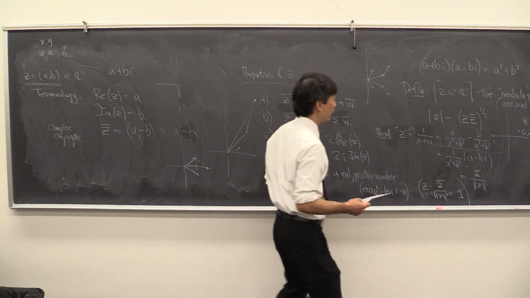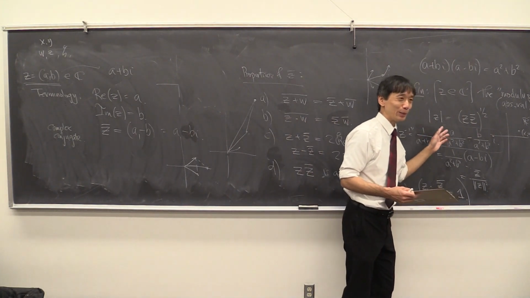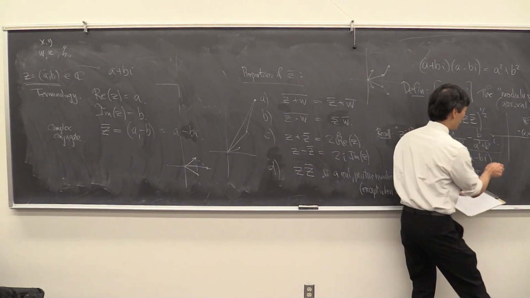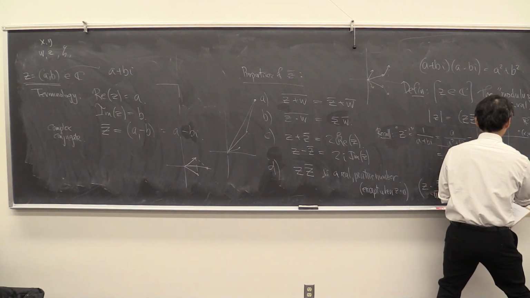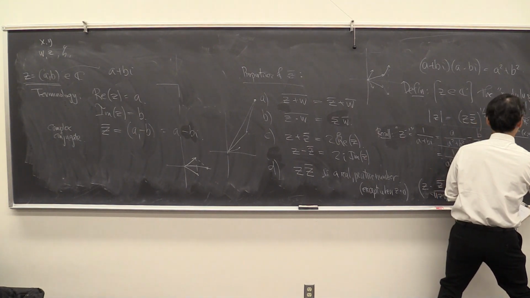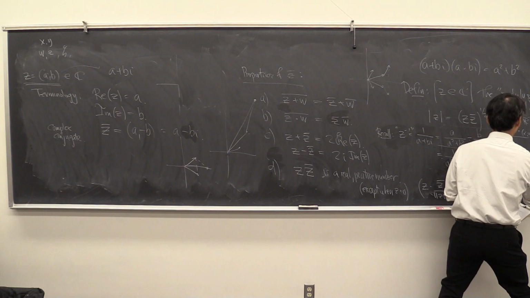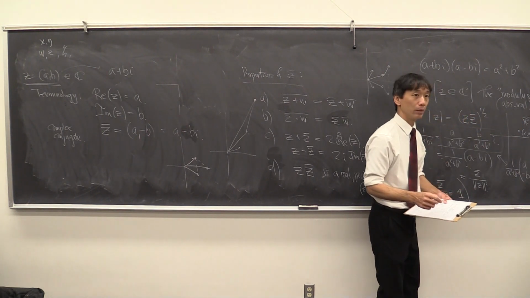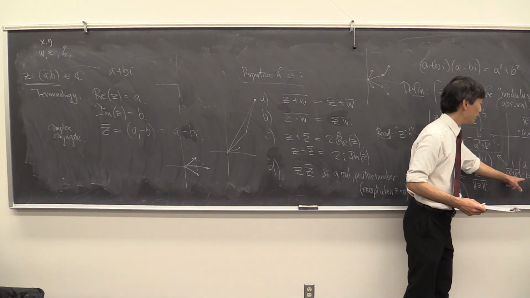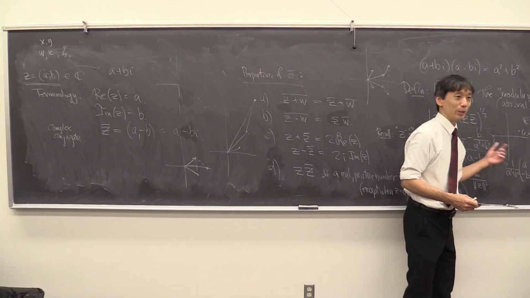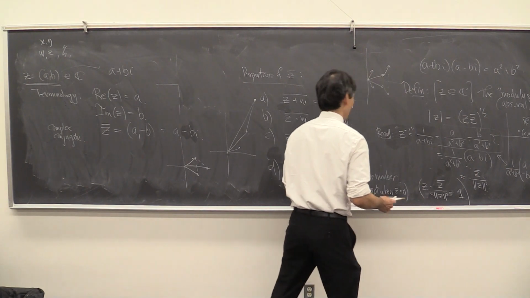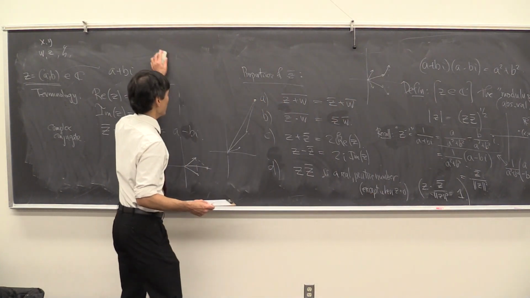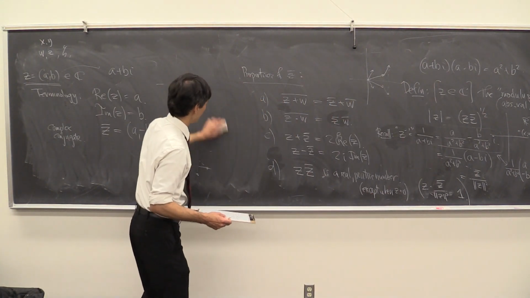Okay. Which corresponds, just for fun, if you think about the matrix, this corresponds to the matrix 1 over a squared plus b squared, times the matrix a, b, negative b, a, right? Which is the matrix inverse of the original matrix. Okay, so as it should be, because multiplication corresponds.